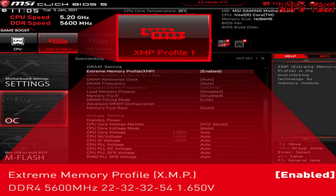The XMP, which is easy overclocking with XMP profile, which means the XMP or extreme memory profiles in MSI BIOS are tested and certified by MSI Lab. It is easy to enable with auto power settings to get the best memory speed and stability.